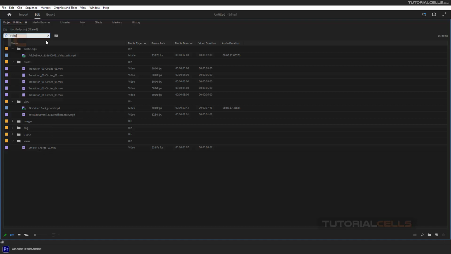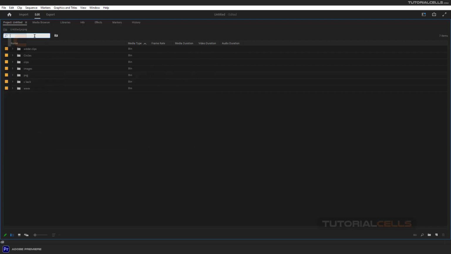Or if you want to search for a sequence, you can type it and it finds the sequence for you. So we have two modes for searching: search by name, or search by element, such as sound or video.